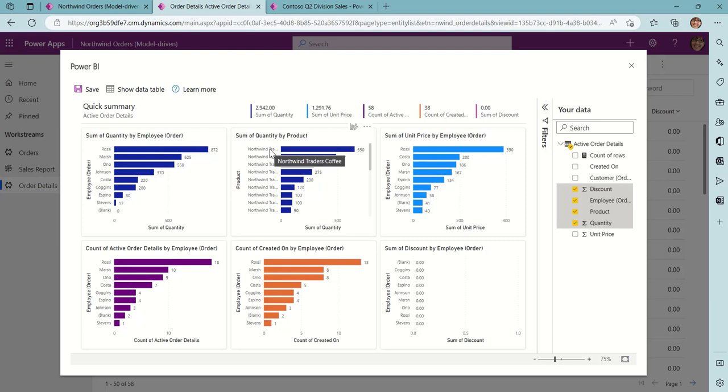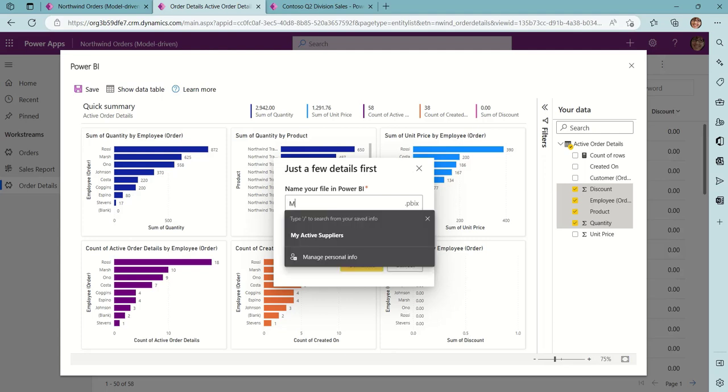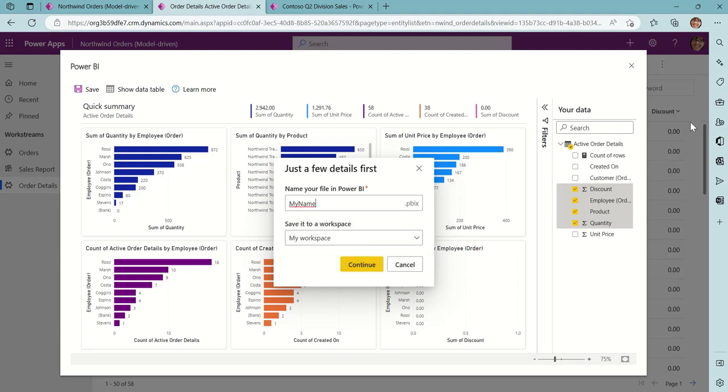Obviously, coffee is the thing we're selling the most, right? And then notice all the cards you have here that kind of give you some good metrics that you can look at. So feel free to use this. You can actually save this with your own name, okay? And then you can edit that dashboard. So if it's easier for you to start with the visualization and then revise it, then this is a great idea for doing that, all right? And you can save it to whatever workspace you have access to.